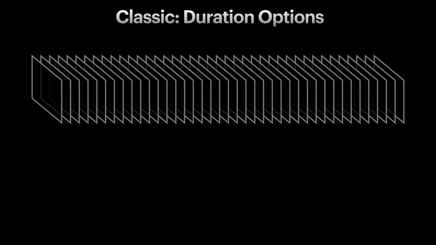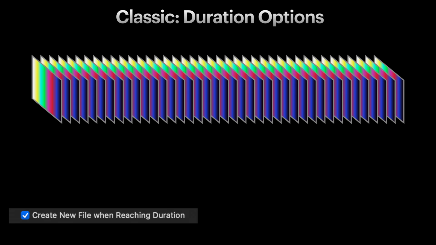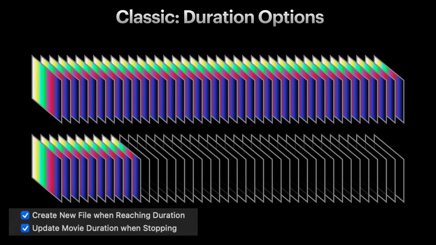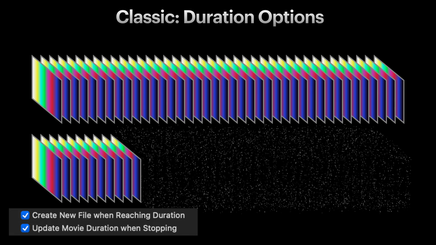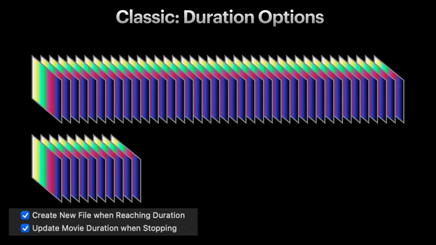Or of course you can use them both together. An example of that would be if you had an hour duration set, then if your recording went for 75 minutes, the first file would have hit the hour-long duration and made a new file. Then the second file would automatically update to be only 15 minutes, saving you that space, and you would not have 45 minutes of black footage at the end. Now, Classic does allow loop recordings, so you can set longer durations, and then you can have it overwrite from the beginning. But H.264 or HEVC codecs cannot be utilized with Classic mode.